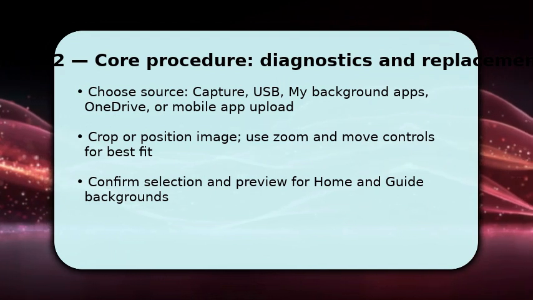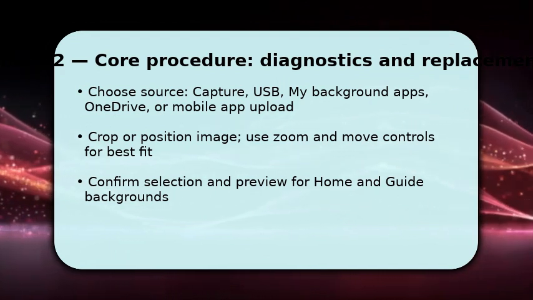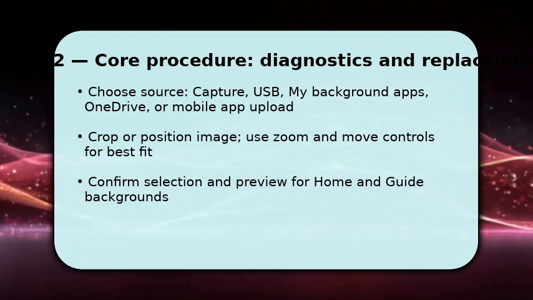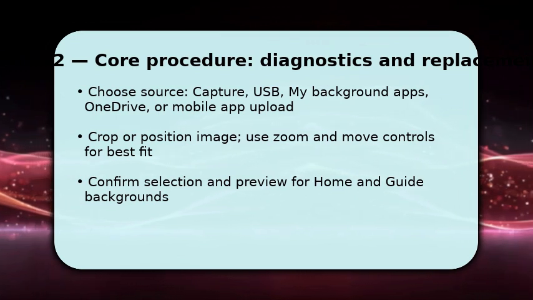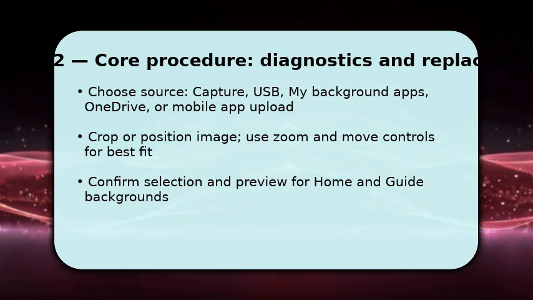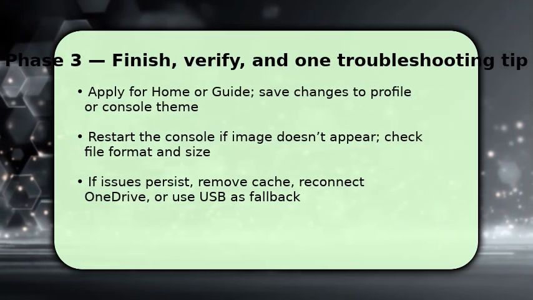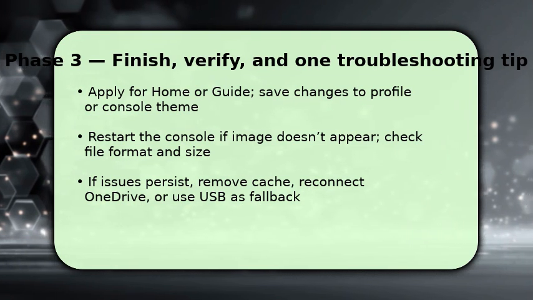Once satisfied, press Confirm and preview how it looks on Home and Guide. Make sure to test both light and dark interface modes for legibility. You finish by applying the image and saving the new theme to your profile or console. Select Apply to Home or Apply to Guide, then verify the change displays correctly.